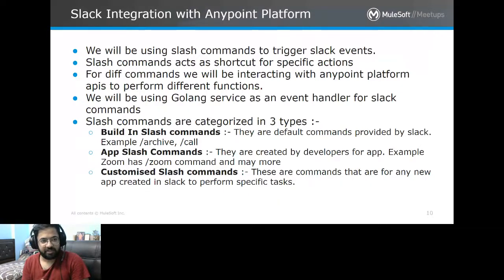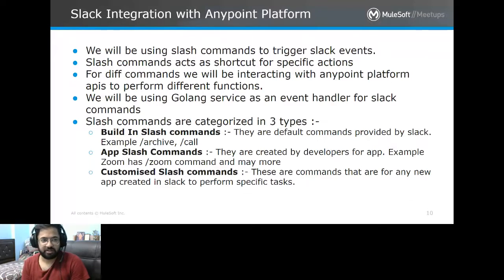On the server side, we'll be using a Golang service. I have built a small Golang service which will be listening to those events, and once the events are received, it sends an immediate acknowledgement, and then it will perform the certain functions that we want to perform. We'll be using a Slack library from Golang, which will do the whole job for you. The integration that we have built uses WebSocket mode. It is not using HTTP requests, since there are some limitations with using HTTP mode. Socket mode is quite useful, and also more flexible in how we want to do things.